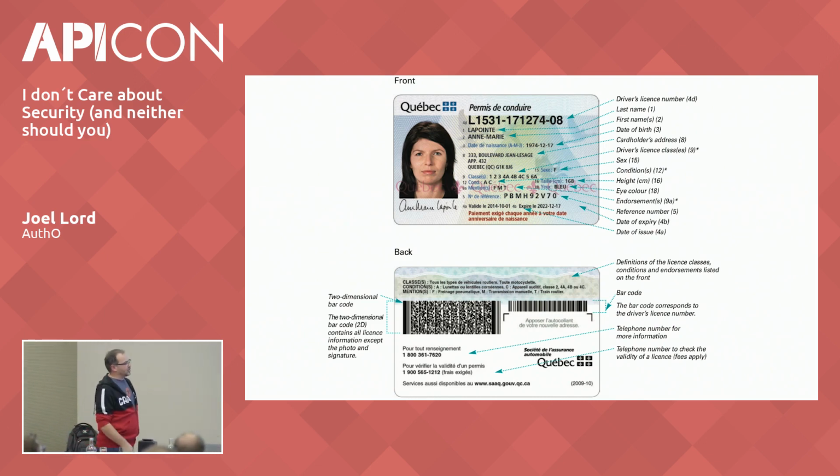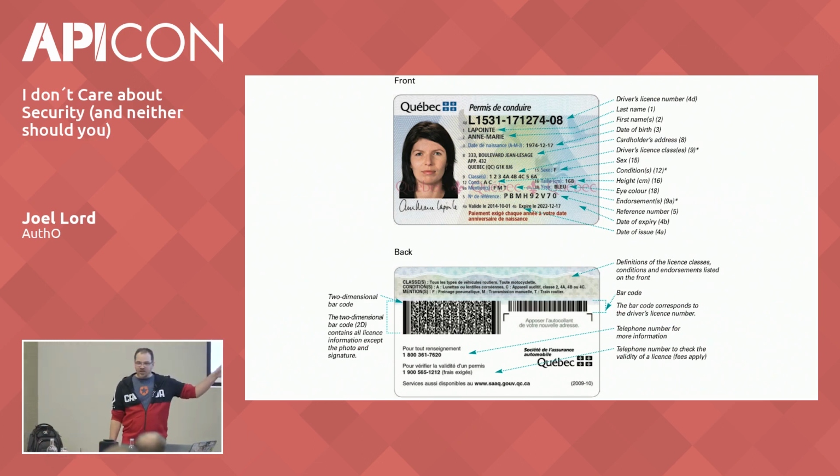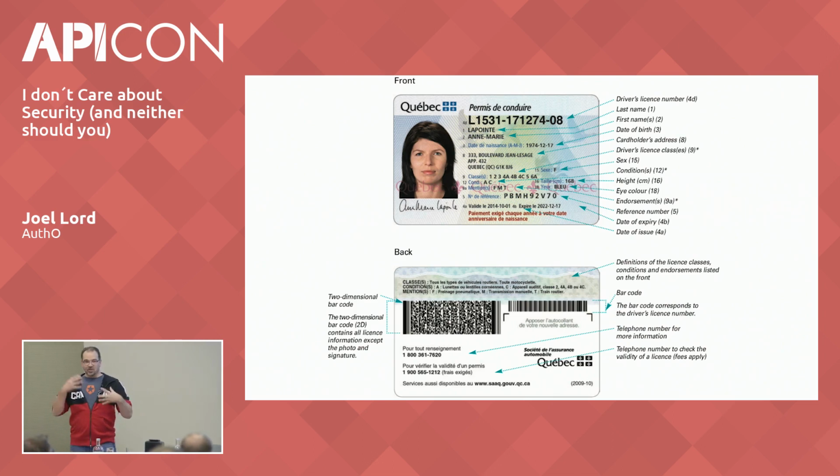There's also barcodes. There's a phone number where you can call to validate if this is actually a valid driver's license or not. So there's a lot of things that you can use to validate if this is a real piece of ID or not. There's also a lot of information about the owner of the card, the address, the picture, like I said, the name, as well as a lot of different permissions. So I'm allowed to drive a car, but not a semi-truck. I need to wear my glasses to drive, and all those different things.